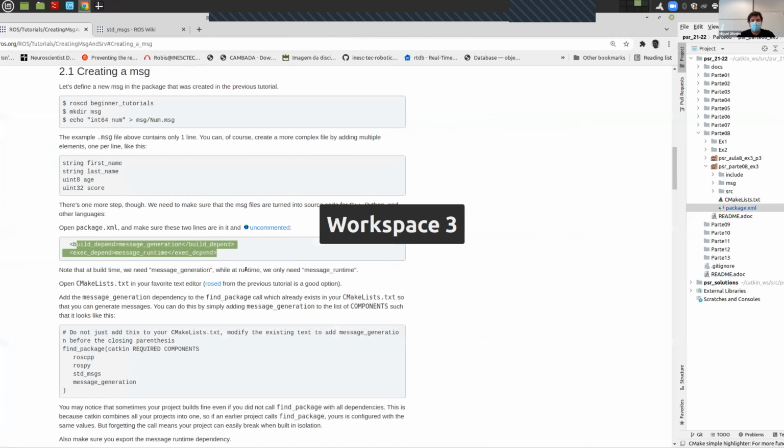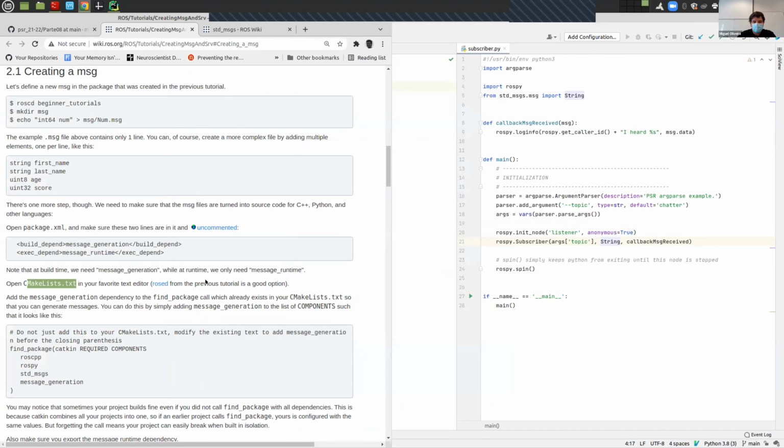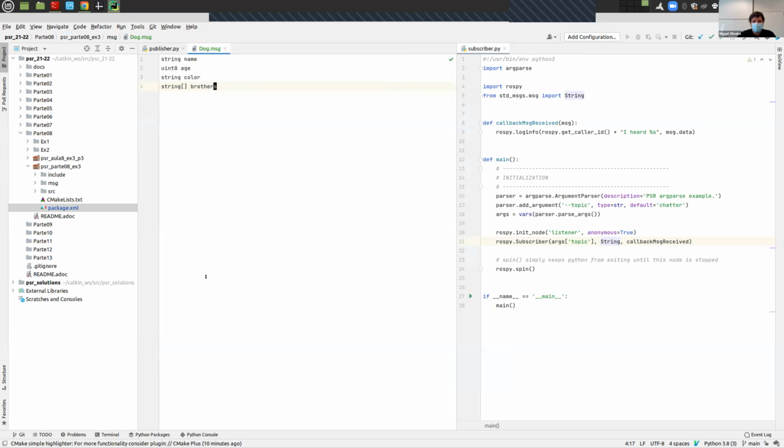Then, the next step is to go to the CMakeLists.txt, which is the file that configures how the compilation of the package is going to be, what the compilation is going to be doing. So we go to CMakeLists.txt. I can put this to the left, and I can put my PyCharm to the right.